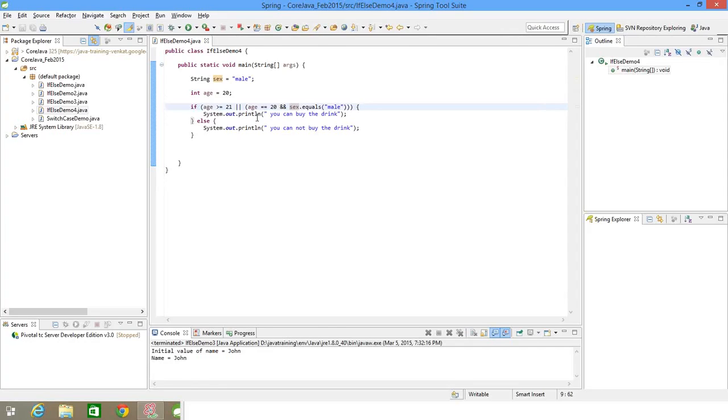That's my point. Anyway, Ketan, here the point is you are saying you are greater than or equal to 20, right? That's what I initially thought, but you don't have to, because if you are greater than or equal to 21, anyway, you will fall into here. The only thing here is that if you are 20 and male, then you can buy it. Let's say if you are 19, then you can directly jump into this one, right?